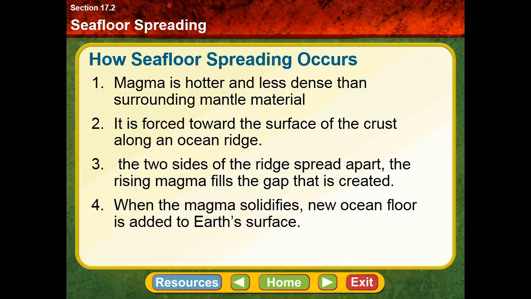So this is what I was just saying. As you're filling in your notes in your flip book, you should be on that page for seafloor spreading and paleomagnetism. These are the steps in seafloor spreading. The magma is rising up, it's forcing the crust apart, magma fills the gap, it hardens and makes new rock.